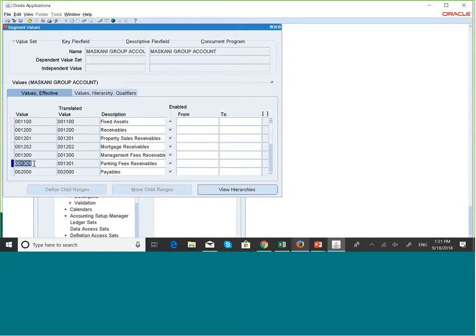So the next one might be 1302, then 1303, in that fashion. Let's go also to the revenue accounts that I added, the natural accounts. Starting from 4001 going to 4099, I want them to be used by company one because they reflect the kind of business that company one is involved in. Company one can own land and sell that land because they do construction and development, so they need land for that kind of business.